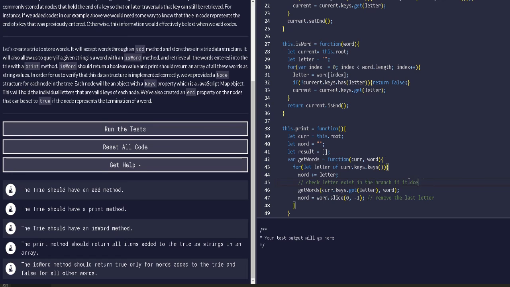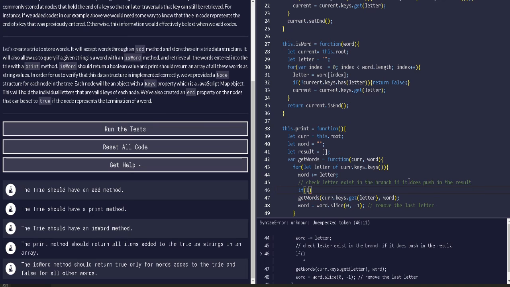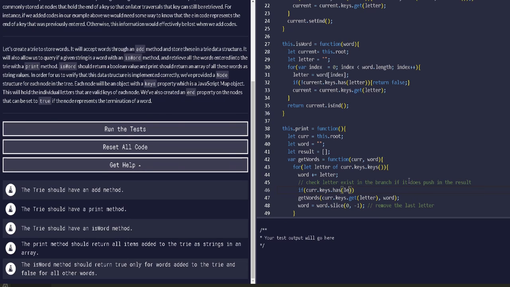If it does, push in the result. So if cur.keys.has letter, if it's true, we're going to push the word.